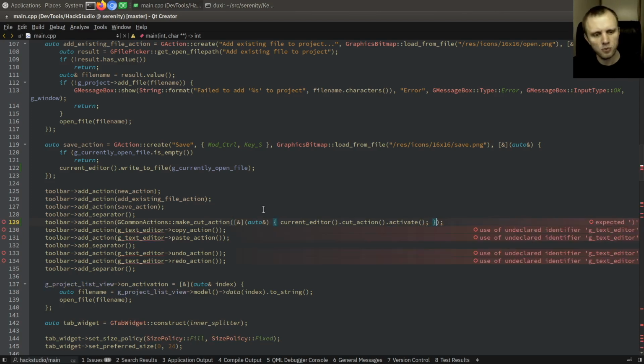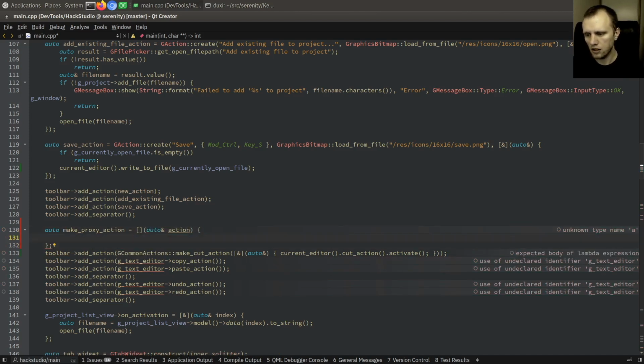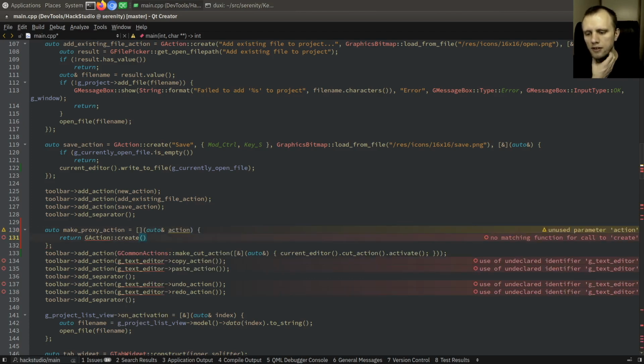And what do I think about this? It'd be nice if there was a helper for this, so let's make a helper for it. Make proxy action. And I'll just say return create, and then we want to take all of the stuff from the target action.